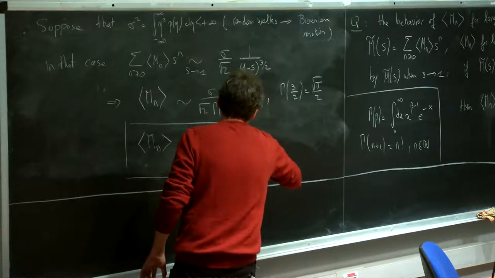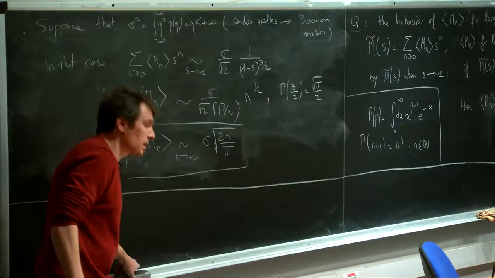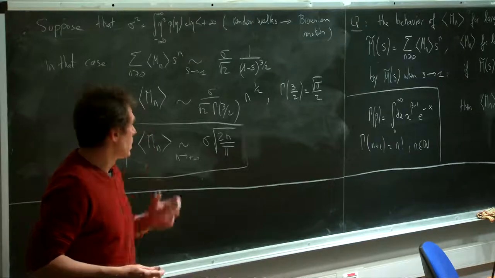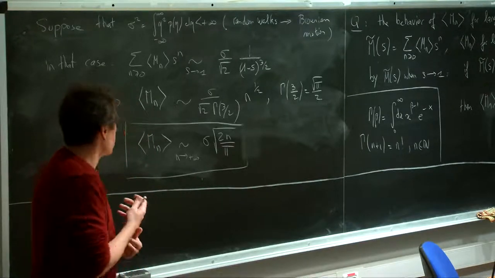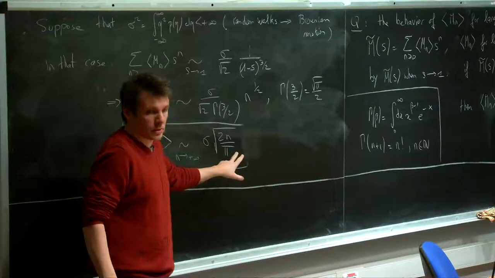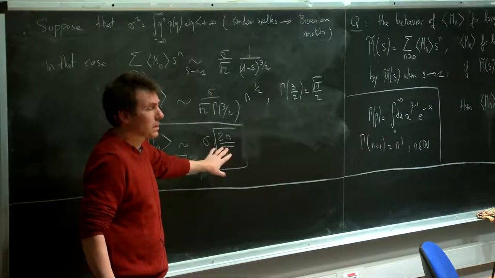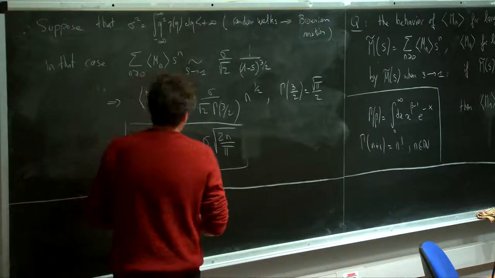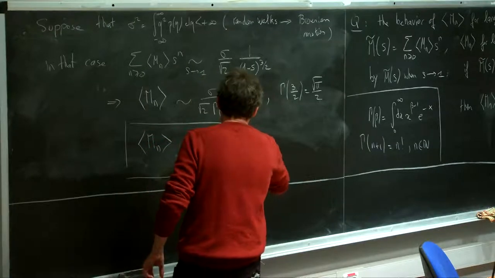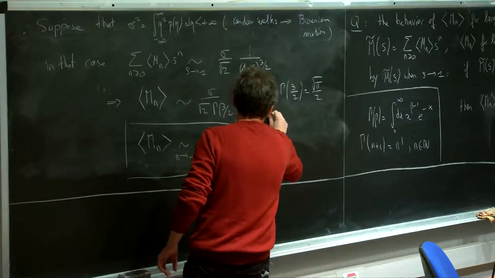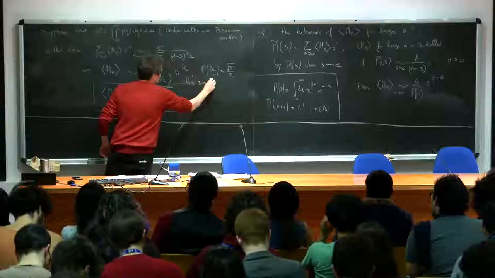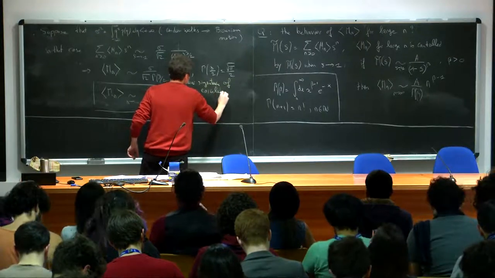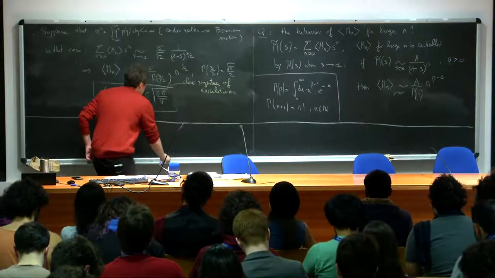It's quite interesting because you see that now, instead of having something that goes like square root of log n, which you would have for a collection of Gaussian random variables, what you get is something that goes much, much faster, and it goes like square root of n. That's a clear signature of correlations, which we would not get, of course, for the IID case.